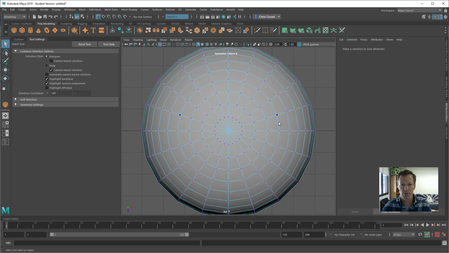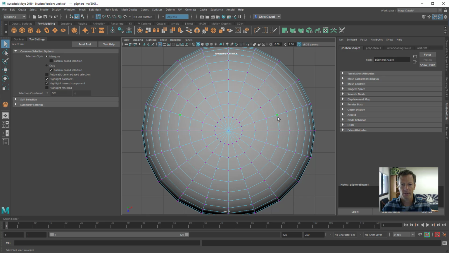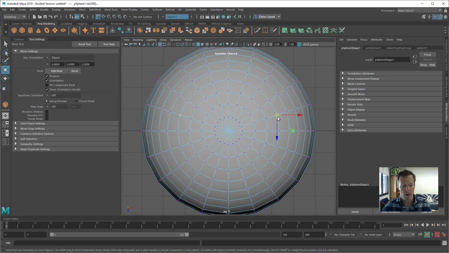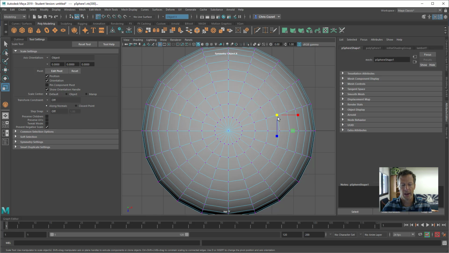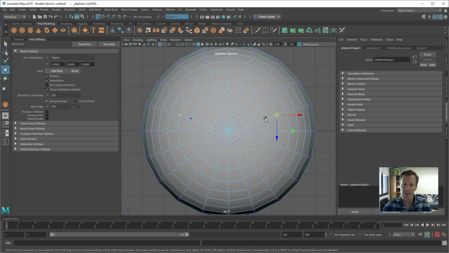I'm going to zoom in where those little eye stalks are going to poke out, and I'm going to pick on these different things. Now, your best friends in Maya to kick off are going to be Q, W, E, and R. Q for select, W for move, E for rotate, and R for scale. I'm going to go to W here because I'm actually going to move these things around. Now, you might notice that it's snapped into position. That's because I forgot to turn snap off over there.